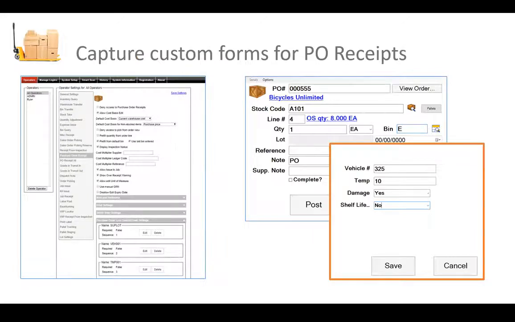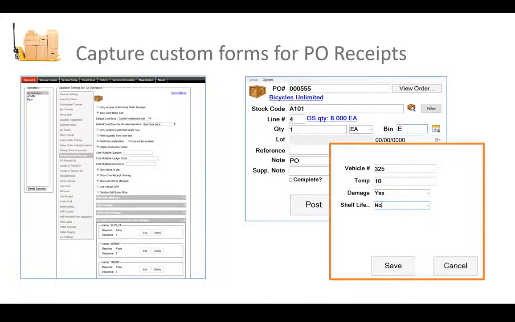Maybe your company was always looking at how we can capture this data, but we were never able to do it before. Well, now with the riteSCAN system and being able to capture those custom forms, it allows you a lot of configurability for what you want to capture and how you want to capture that as well. So you can set this all up from the admin function of riteSCAN if you're familiar.